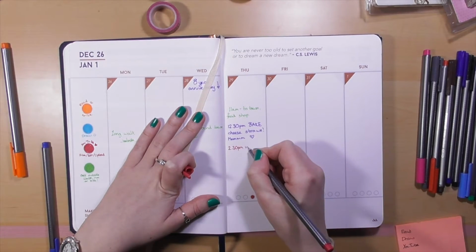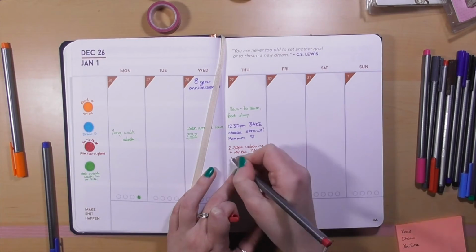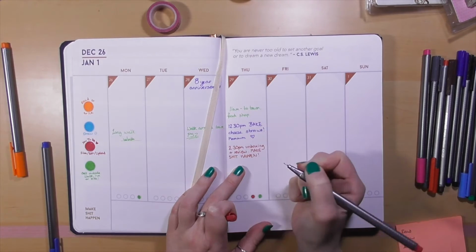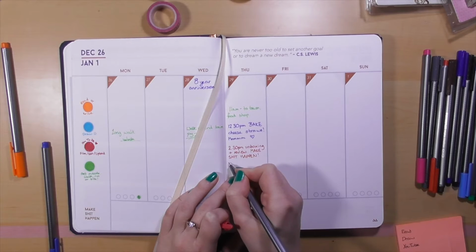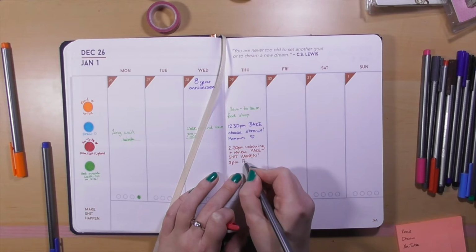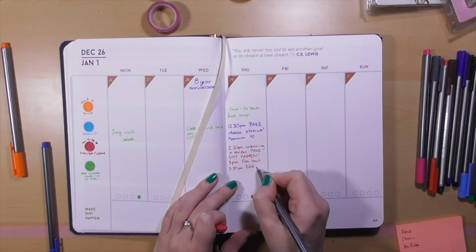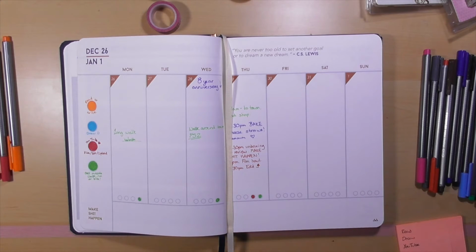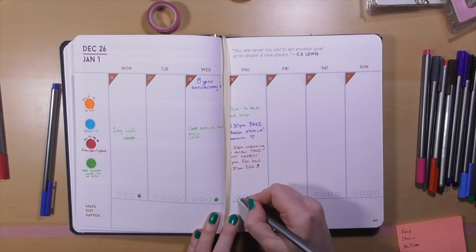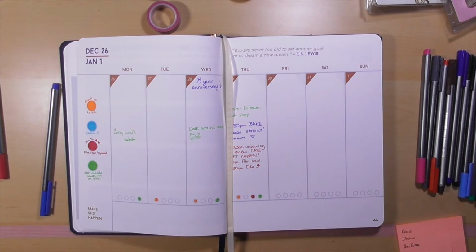If any of you haven't tried this before in your diaries and are a visual person like myself, I would highly recommend doing something like that, so you can see immediately what time you do and don't have, and try and guesstimate how long each of your tasks will take. If you think it's a particularly long task, separate an extra few hours for certain things. So as you can see, this is my test to start up, and I'll be doing the same again in the next spread. Though the next spread I'm back at work, so there'll be washi in there.